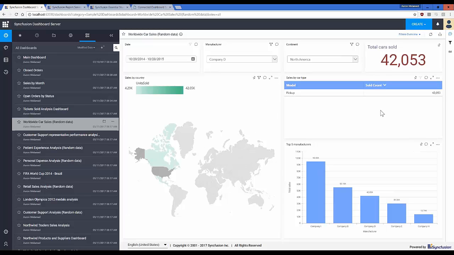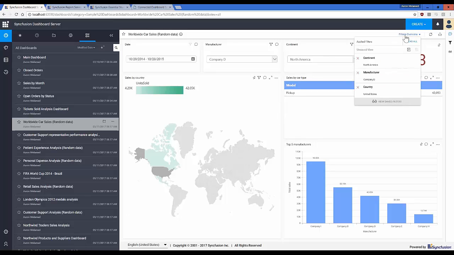So one of the things you can do when you have a dashboard like this, where you have, let's say, global data that a lot of people have access to, but not everyone needs to see the exact same thing, is set up your filters the way you need, and then using this filters overview menu here, you can save those as a view. So if you have multiple people accessing the same dashboard, they can save their own views. These are per user views, so they can always come here and see exactly what they need with just a few clicks.